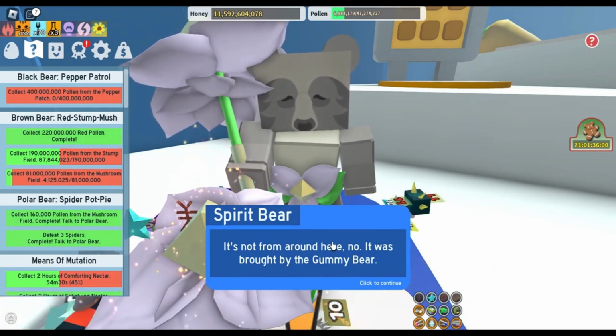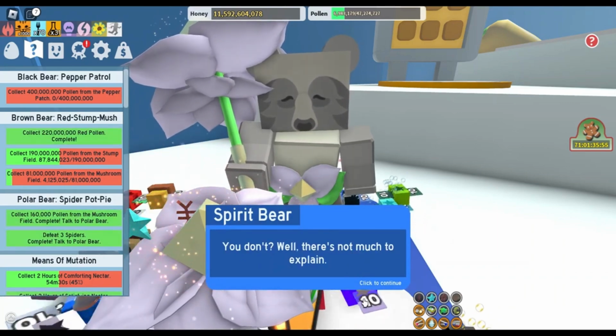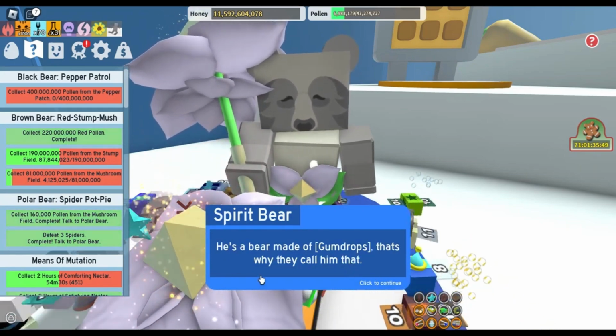Ooh, the gummy bee. You know who? They know. She looks over at your bees. You don't? Well, there's not much time to explain. Oh, not much to explain. He's a bear made of gumdrops. That's why they call him that.